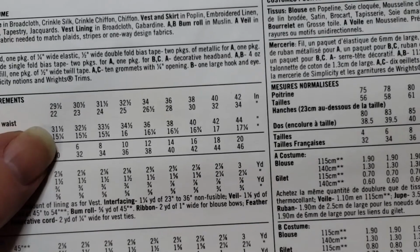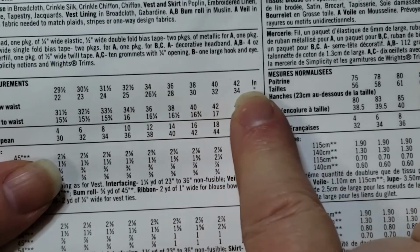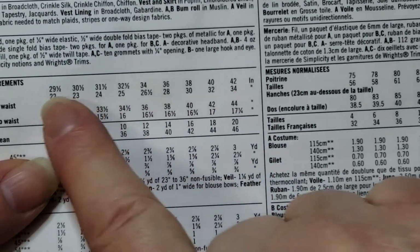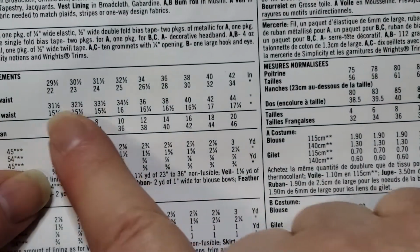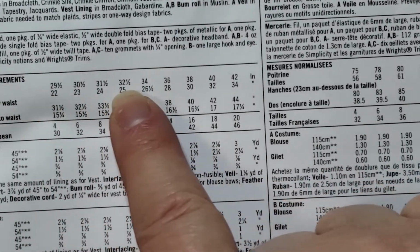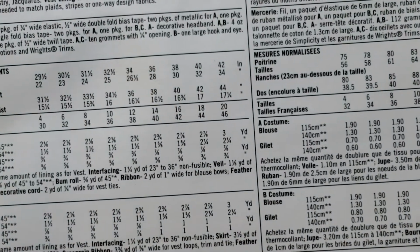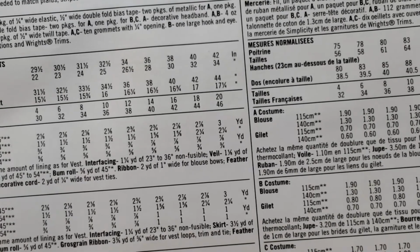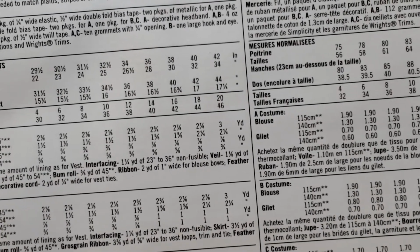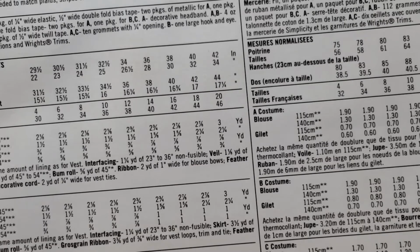So every manufacturer is different. There's absolutely no standard in the clothing industry. So you really want to go by body measurements, and they give you a list of body measurements here. This will give you a rough idea of which to buy. So this is your bust measurement, right? That's the high part of your bust, just under your armpits, not over the peak of your chest, but just above that, over the upper part of your rib cage. I'll try to find a chart and put that below of what these different measurements mean.